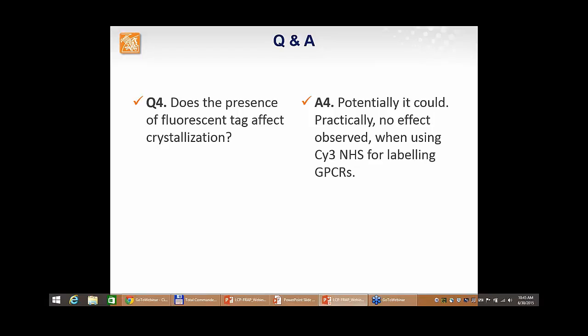And also we've seen once a problem when we labeled cysteines on the GPCR, and in that case the protein actually crystallized, but it was only unlabeled protein that crystallized and labeled didn't. So the crystals that appeared were not fluorescent, but that was the protein. Other cases when we labeled free N-terminus with Sulfo-Cy3 succinimidyl ester, we didn't see any effect on diffusion or crystallization.